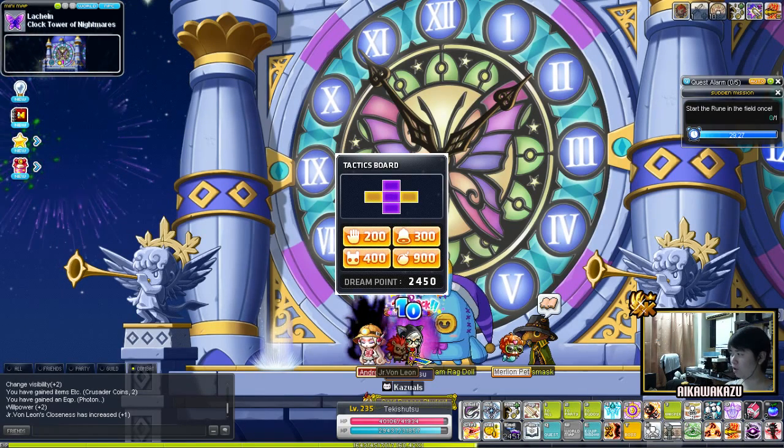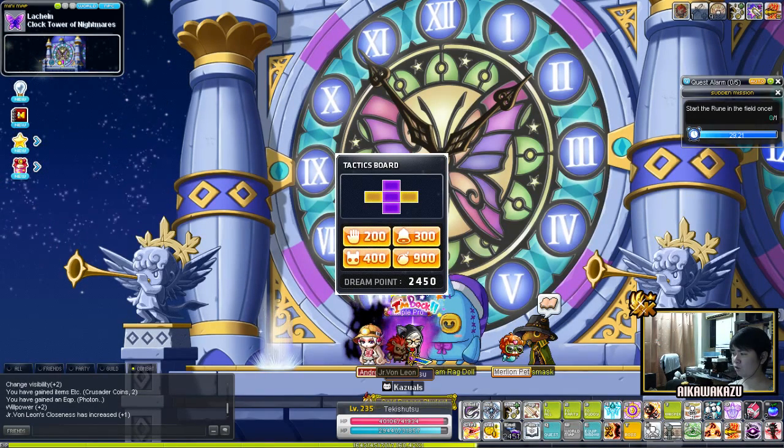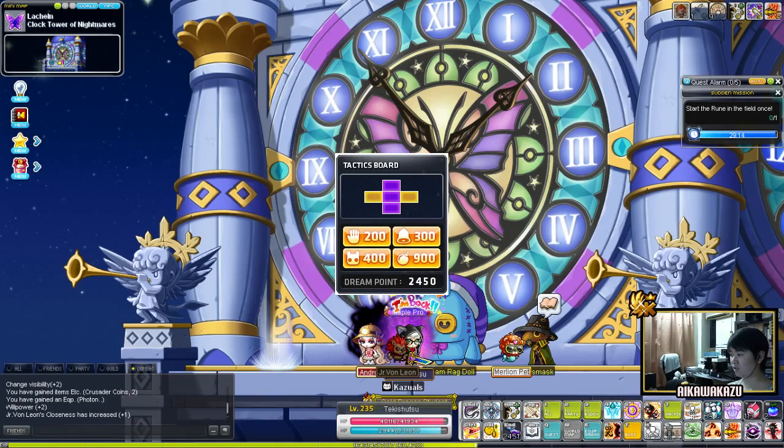So for the 200 points, basically you hold the gauge, which you'll see later on screen when I'm doing my clearing to stage 50. You'll hold the gauge for 5 seconds. So maybe you're trying to catch up with Dreambreaker, the particular stage itself, and you're behind. You can stop the gauge from going down very quickly.